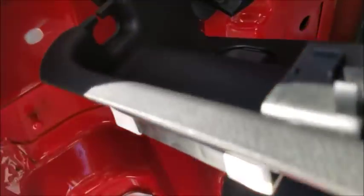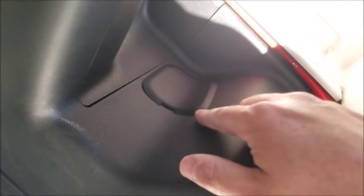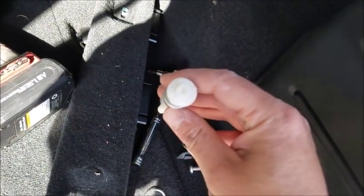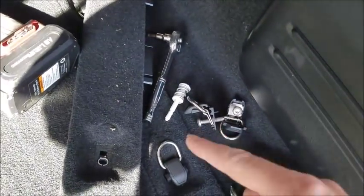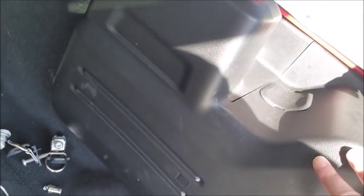Now, I've got this trim piece loose, but there's a hole here, and on the passenger side, there's a trim plate right here. You pop off, there's a hole there also, and it's got these guys in it. It's a plastic screw. It's a 10 millimeter, but you can also use a Torx on it. If you screw that out, then the tail light will just pop right out. So it is possible to remove the tail lights without taking any trim work off.